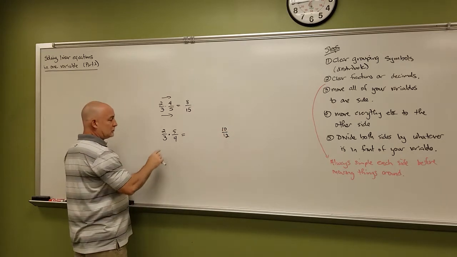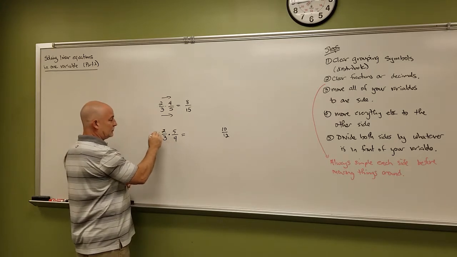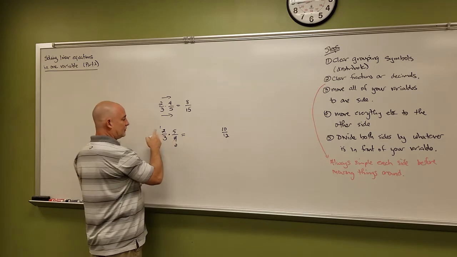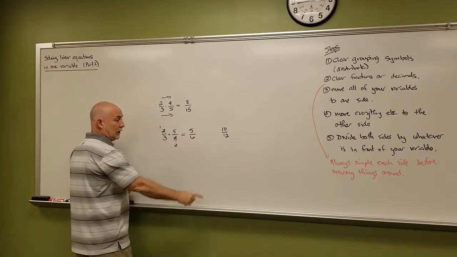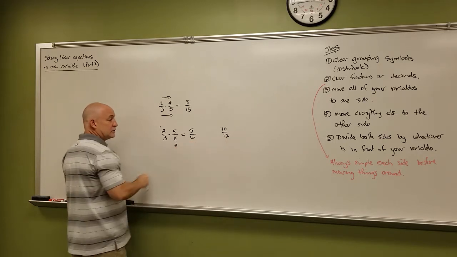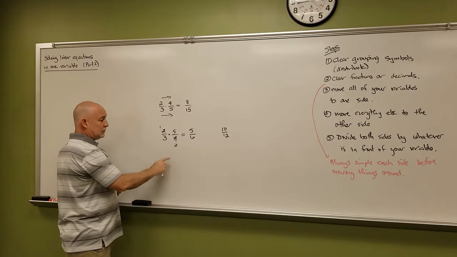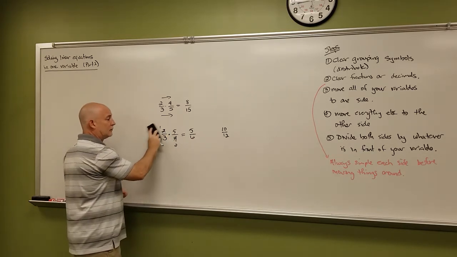Or we could reduce first. You can reduce any factors on the top with any factors on the bottom. And notice the 2 goes into 2 once, goes into 4 twice. Now if we multiply straight across, 1 times 5 is 5, 2 times 3 is 6. And notice that's, of course, what this would reduce to. Anytime you're multiplying, you want to try to reduce your fractions first.